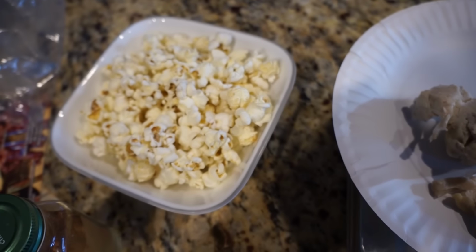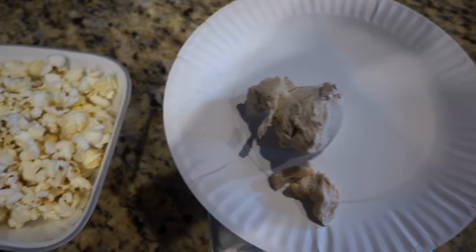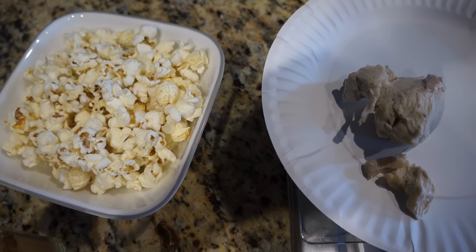So I'm gonna head home, eat a post-workout meal. I haven't eaten since 2, so it's almost 6 and I'm starving. Alright, so for post-workout, I'm having this sea salt caramel popcorn I just got today, and 2 ounces of chicken breast.